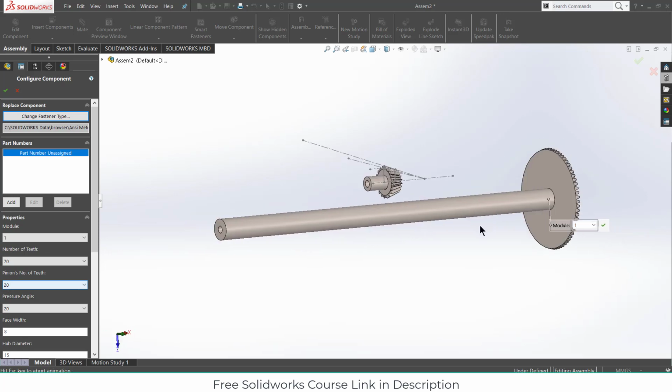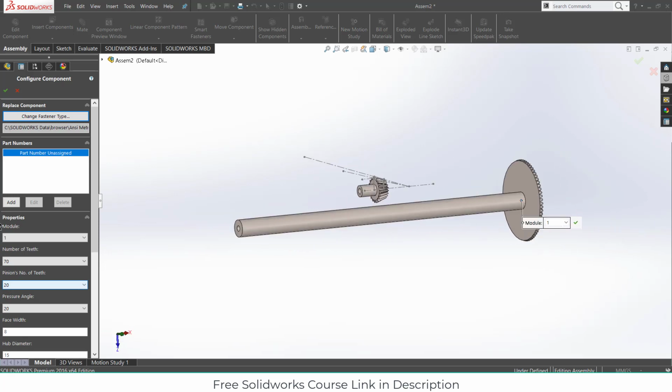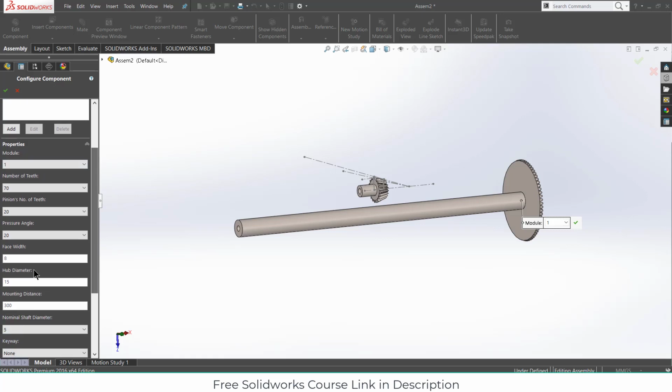One more thing you notice is that it is quite big, so we need to reduce it. Go here and reduce it to a value of 150. 150 is quite big as well. Let's reduce it to, let's say, 60.